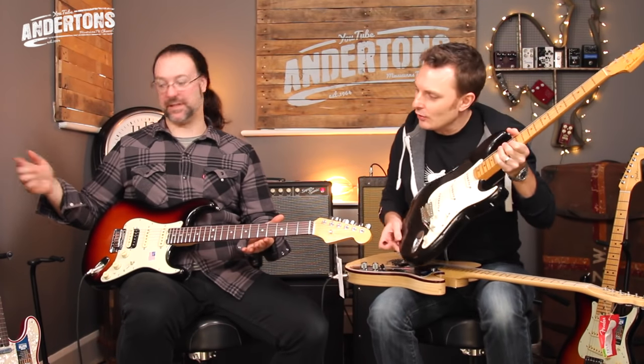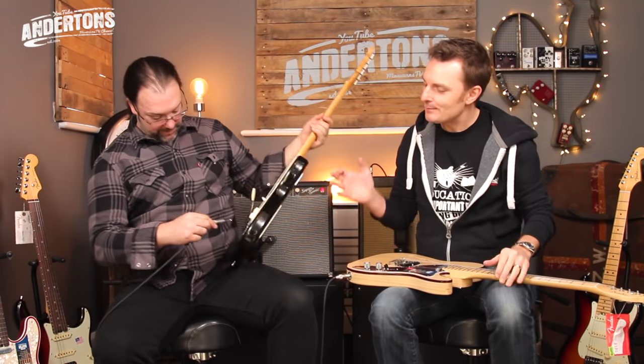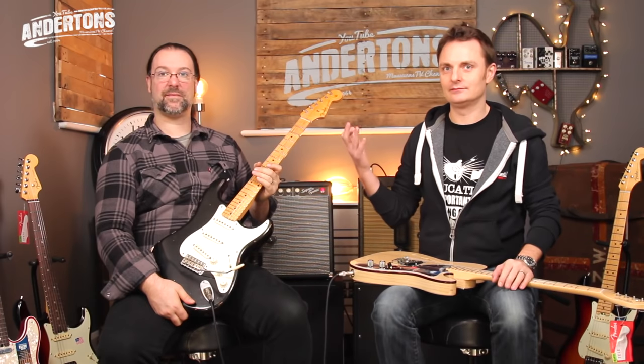So this is the noise with this guitar. On what pickup? The neck pickup, which is a single coil. So if we do the same on this guitar, this is typically the sort of noise you get. So you can kind of hear that buzz.